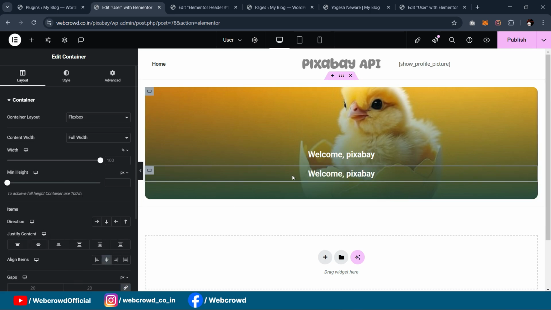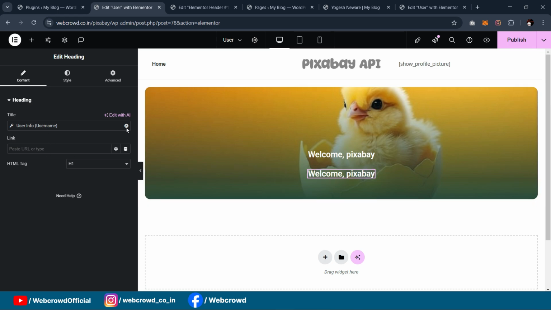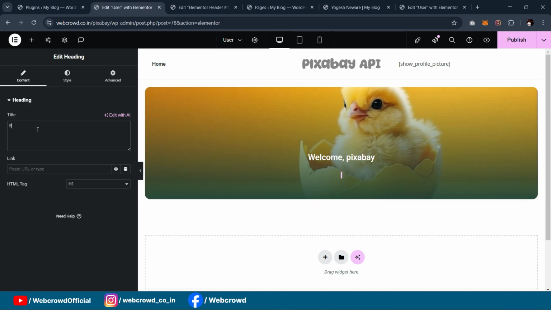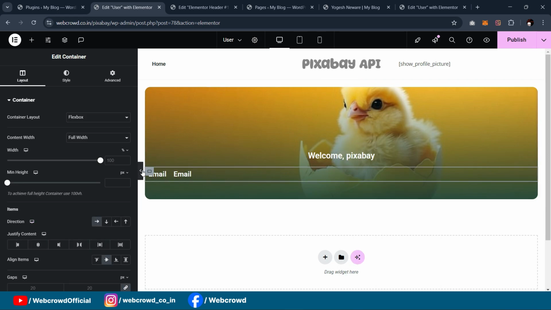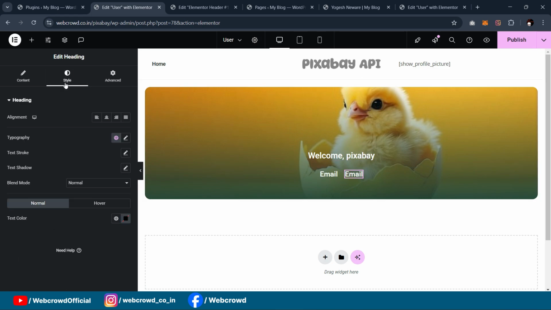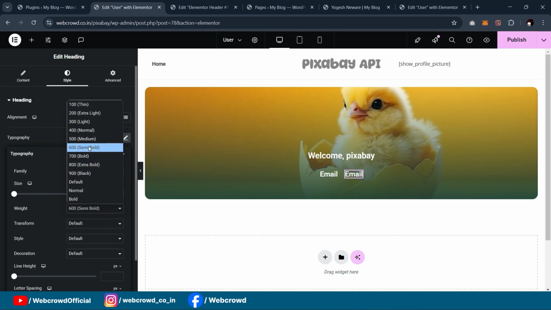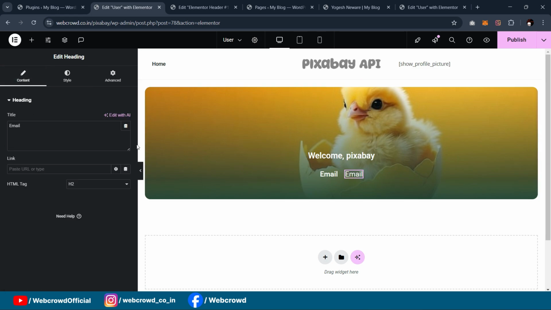Make it center, and here close this and write email. Then just duplicate it here, justify content, direction, center, display text 400, and we have to set a dynamic text, which is the user email.